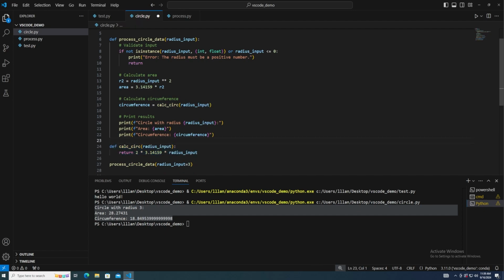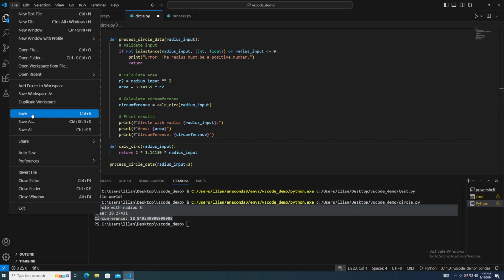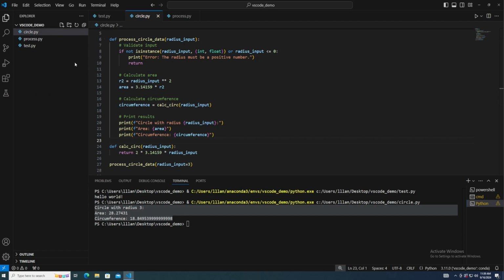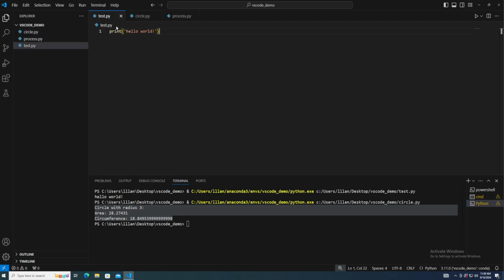The rename symbol feature allows you to rename all instances of a selected function, variable, or module within the current scope, updating it across your entire codebase. This is especially useful when you want to rename something throughout your project without having to manually edit each occurrence. To demonstrate, let's open the test.py module where I've imported the circumference function we defined earlier and called it.